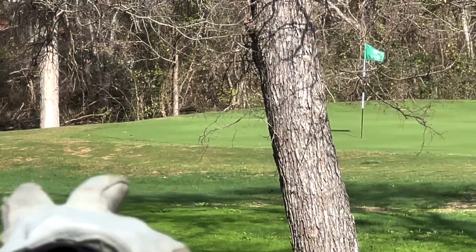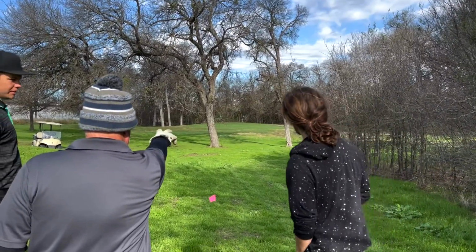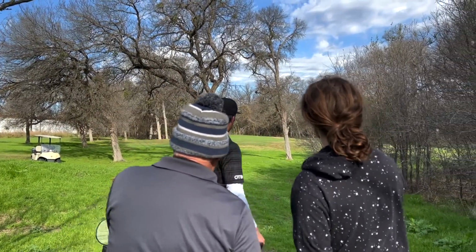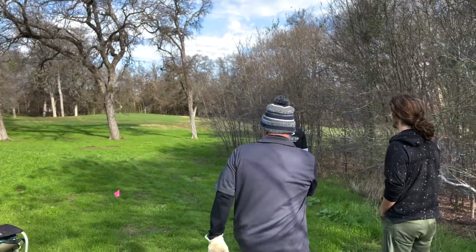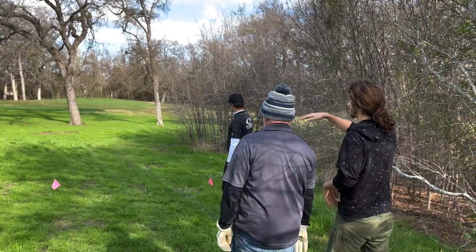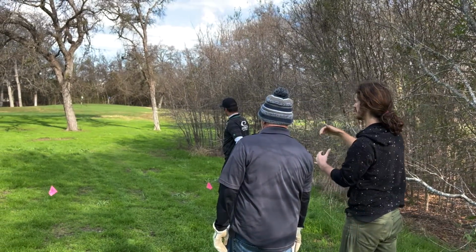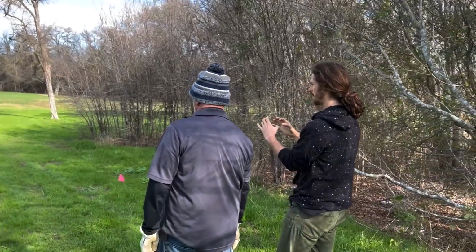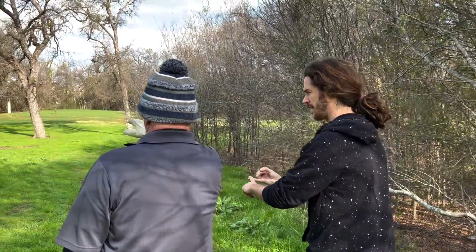These branches through this gap are not going to be trimmed. This will be trimmed on the right a little bit. I really want people to go down the middle. Maybe I need to move the basket more to the left. Middle where? That's a forehand line. There's not really a backhand there. There's enough. It's the same kind of deal with the ceiling and the sticky grass; that type of challenge is hard to get a visual for the fans and for the video.